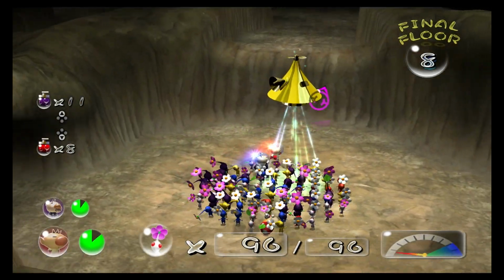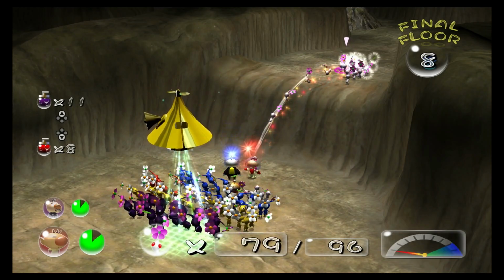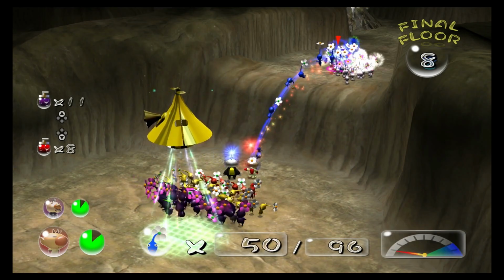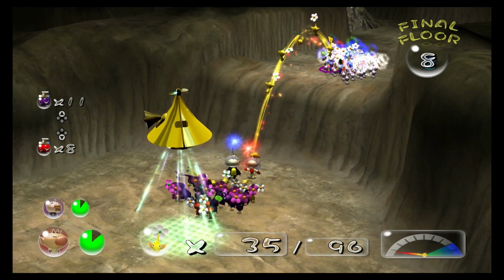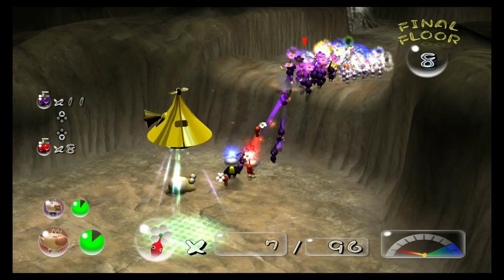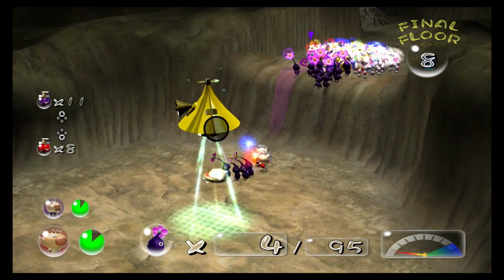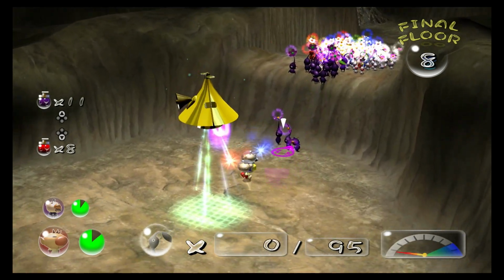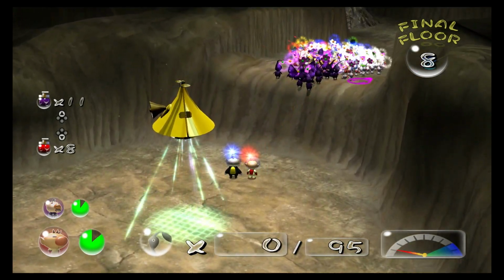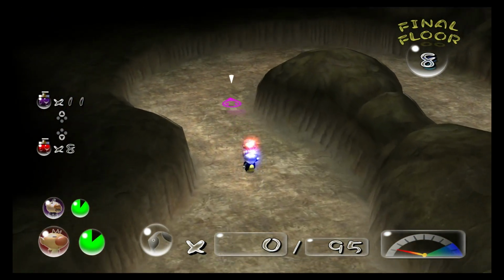We lost a good chunk of Pikmin. Can I get Pikmin up there? Yes, I can. Unfortunately, I don't think purple Pikmin are gonna reach, but I'm gonna try. Purple Pikmin are the ones I have the least faith in for this. Unfortunately, we can't whistle up there. If we did... Okay, we're throwing them up there for one very specific reason.